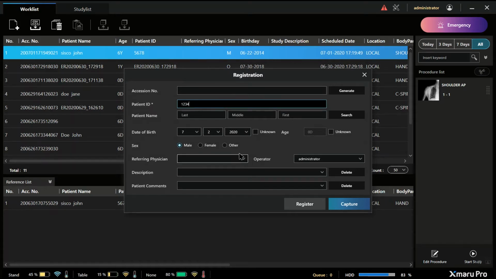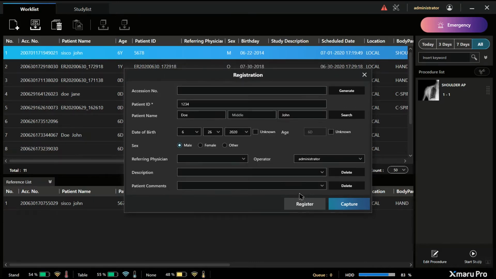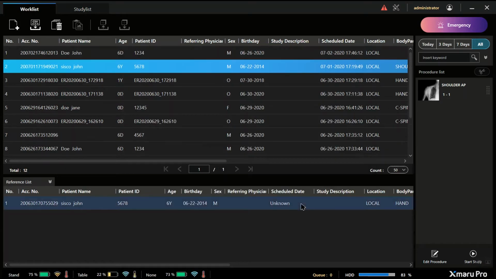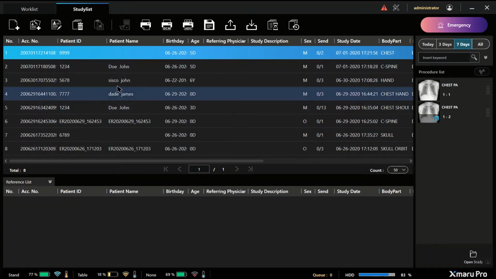1, 2, 3, 4. At this point, you could either register, it'll stay suspended on the work list, or you could hit capture and continue with the study. I will hit register. The patient already exists in the database. I hit OK. The study list is used for all the completed patients, all the completed studies.